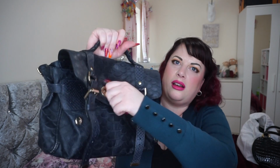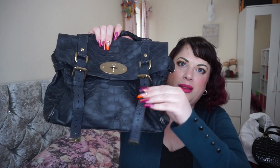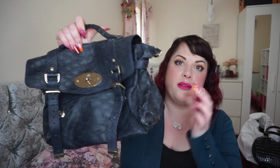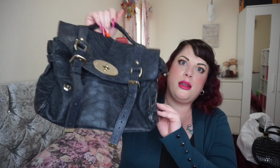But I kind of felt a little bit out of love with it over time, only because of these magnet closures. I kind of wish it was just this closure, because you can shut it here, but unless you take the time to line these up and pop them in like that, they flop around, and then you can see the fastener on the bottom there. Yeah, not my favourite bag, but it was still a lovely gift, and I did use it for a full year before I'd had enough and put it into retirement. But that is my Mulberry Alexa.